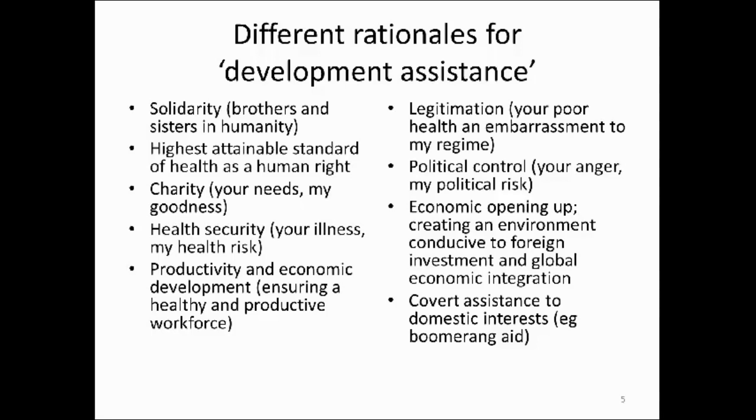And then finally, covert assistance to domestic interests, or so-called boomerang aid, where the aid is actually aid to corporate or other interests domestically, that appears to go overseas but actually comes back. So if the Australian Foreign Affairs and Trade gives money to a development assistance contractor to deliver programs overseas, if everyone doing the work are Australians, they take all their salaries home, a relatively small amount of that remains. Japan has been criticised for this sort of boomerang aid because of their willingness to pay for equipment which is purchased from Japan, which means that the value actually goes to the corporation selling the equipment.